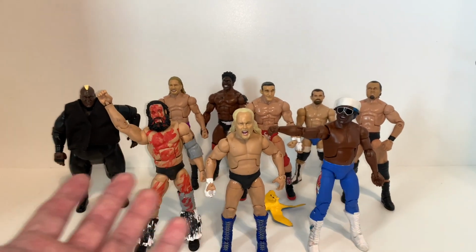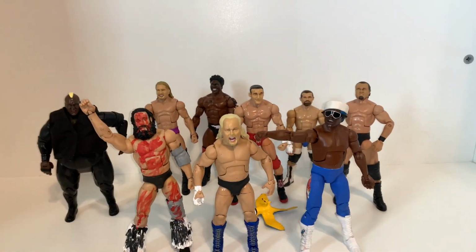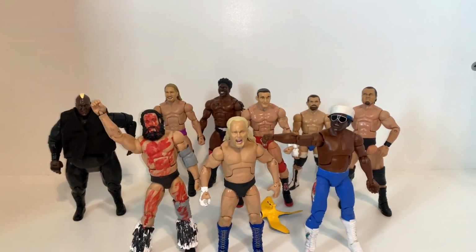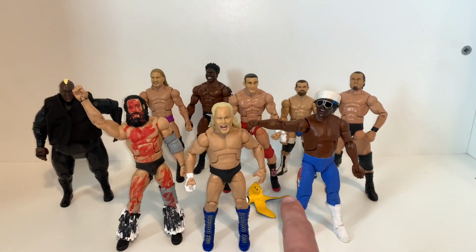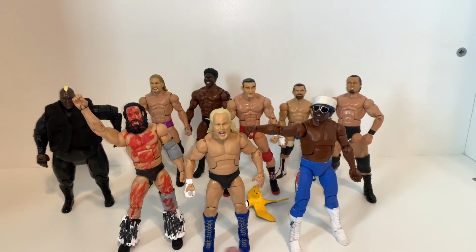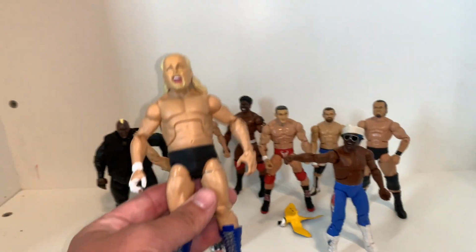But I figured I'm going to have to lift up the camera many times since I'm going to be showing you everything, so I might as well just hold it in my hand for the time we do the video. But as you can see, we have Bruiser Brody, Kevin Sullivan, and Coco Beware. And I noticed I left the room for a minute, I came back and Frankie was on the ground, so that is very unfortunate. But enough time. I want to get down to all of these right here. I'm going to go in order from what I did today.